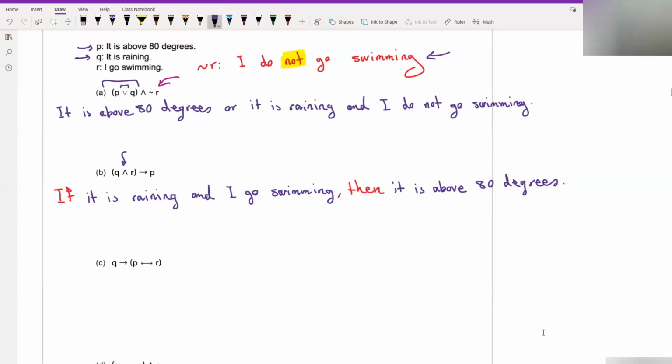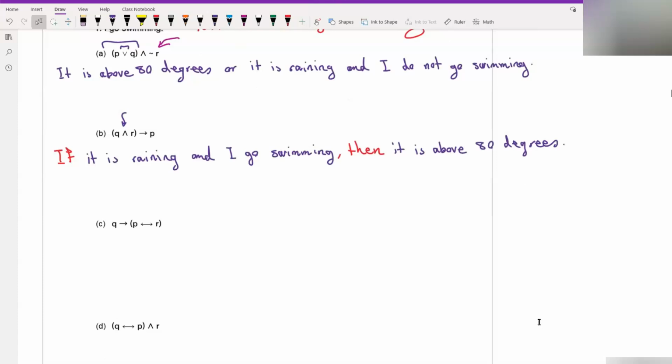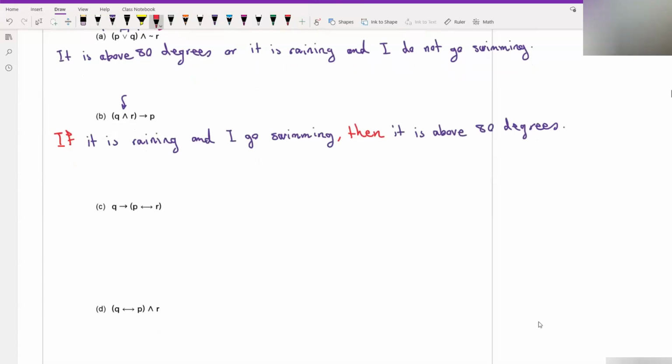Part C, on this part we have if then, and also we have if and only if. So first here we have if then. Q is it is raining. So if it's raining, then now working on this part.